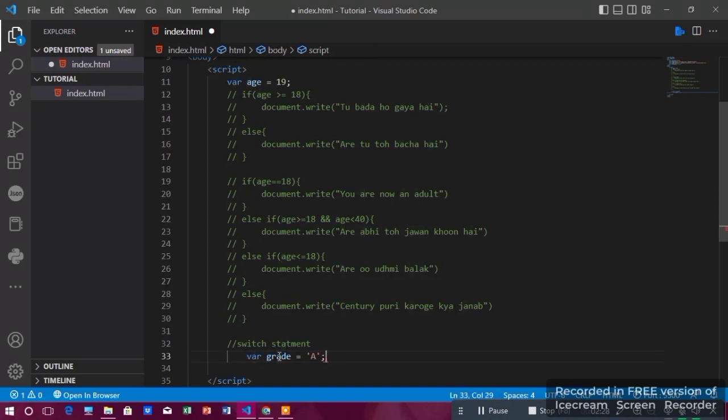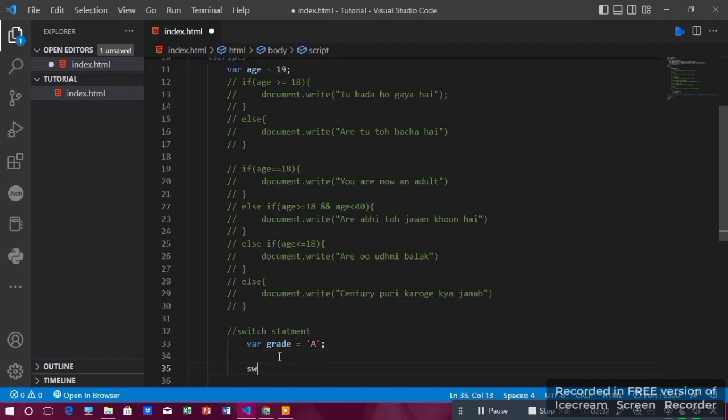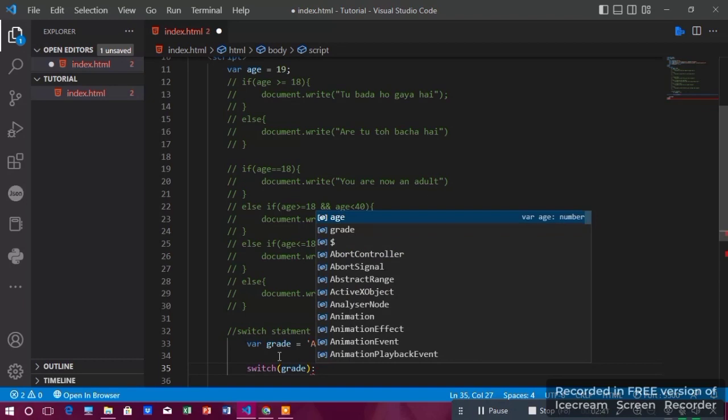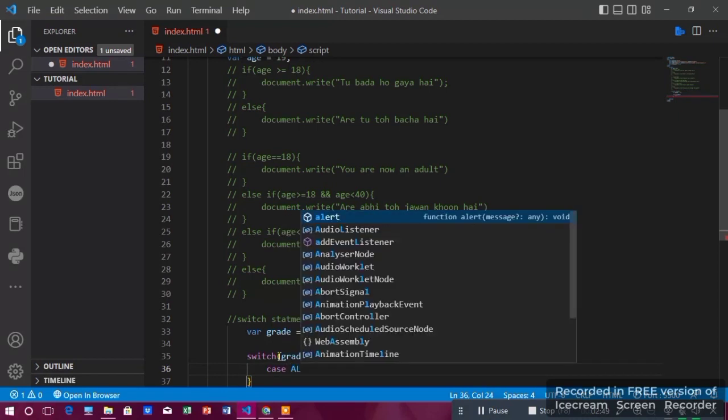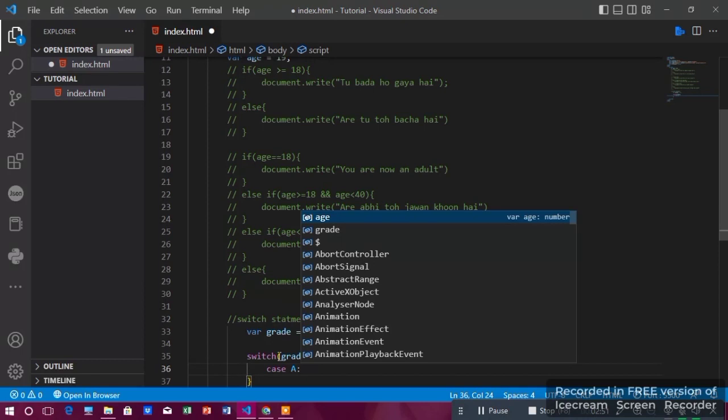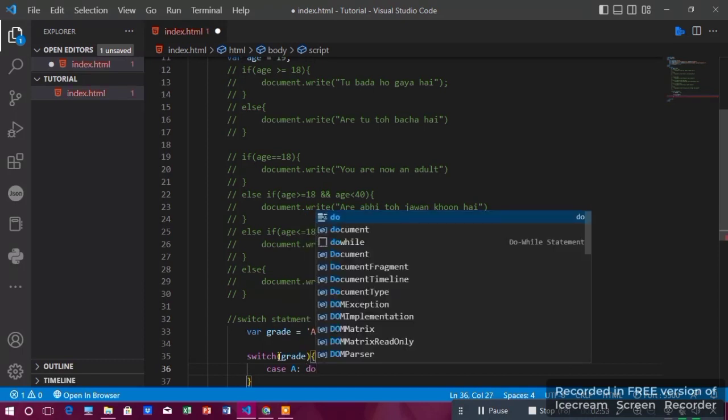And I'll just keep it to switch. No need to make it complex. Just say switch grade. Now say case. The first case is A, which says document.write.